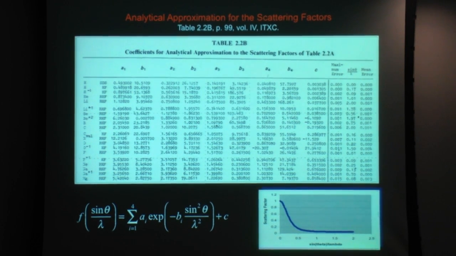Now, where do those numbers come from originally? Well, one of the big hurdles in the early days of diffraction physics was to actually measure scattering factor values, not in that fine interval, but to confirm the theory. The theory predicted certain values, and you want to make the measurements to confirm that. In fact, the predictions were correct and were confirmed.